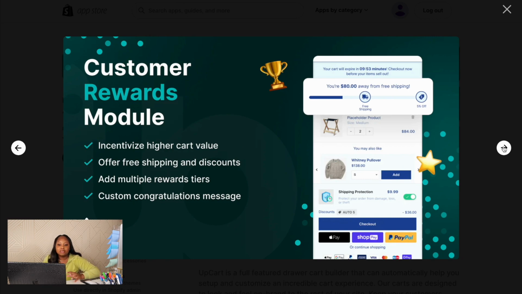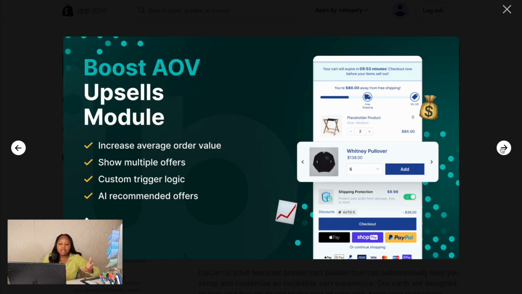So they do have customer reward systems, different things along those lines that are going to incentivize a higher cart value. As you guys can see, like I was saying earlier, you're $80 away from free shipping. So if I hit that $80 free shipping, and if I get to $100, I might be able to get a discount. That's just going to entice your customers to want to spend more with you, thus increasing your average order value.